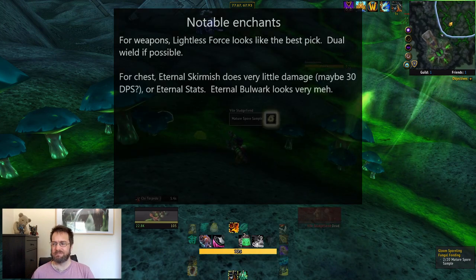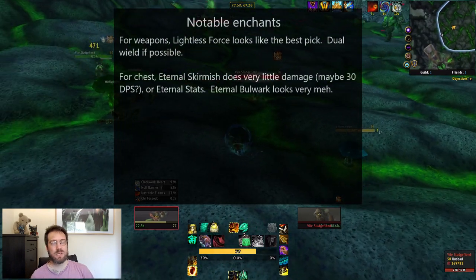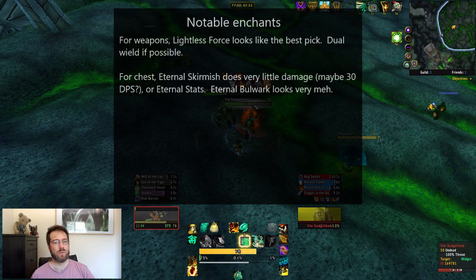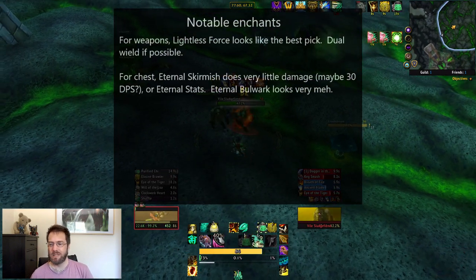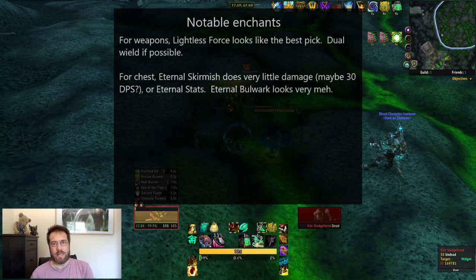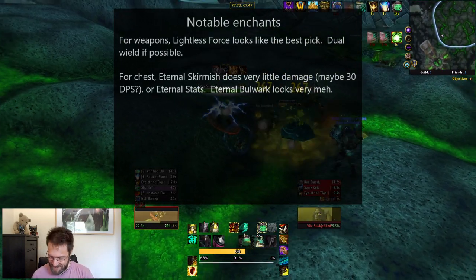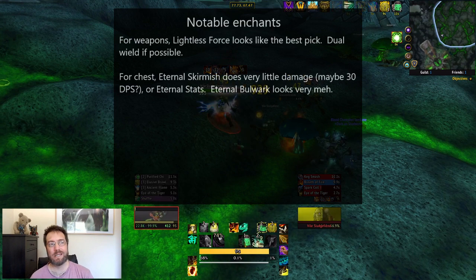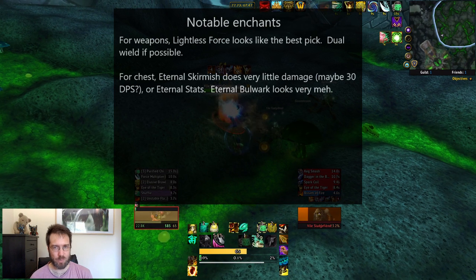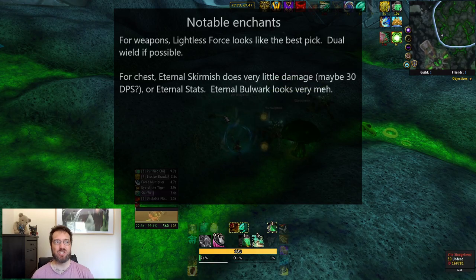For chest, we are very, very disappointingly limited. There is one called Eternal Skirmish, which looked very promising. It's plus 20 to your agility, and then you have a chance to do additional shadow damage every once in a while when you're doing melee spells, and melee tends to be about 15% of our overall damage profile. So unfortunately, the DPS itself is bad. I mean, you could put it on, you might get an extra 1.5 to 2% DPS out of it. So if you want to go that way, then by all means, but I'm certainly not going to be recommending Eternal Skirmish.